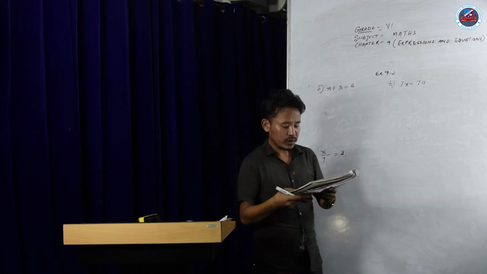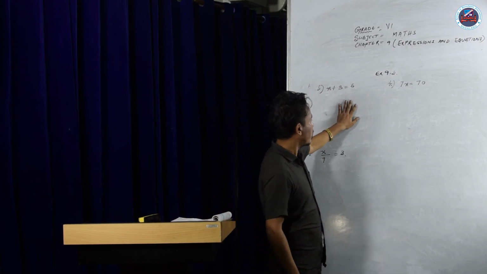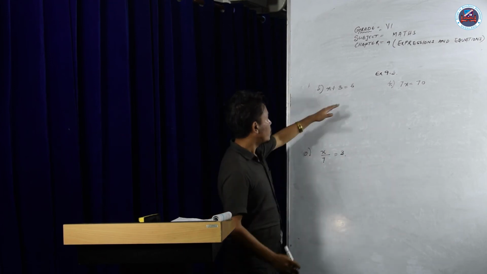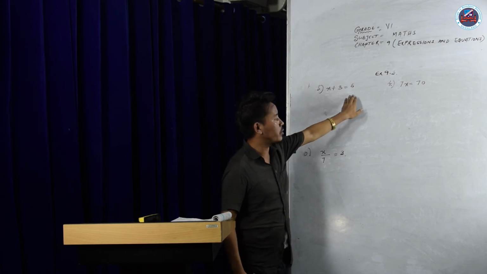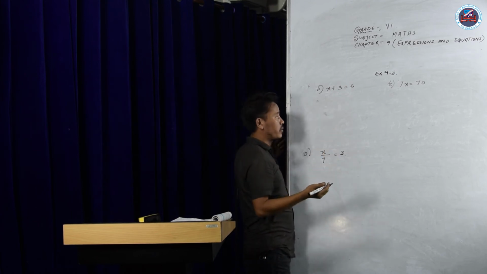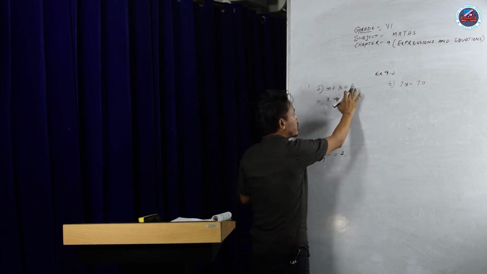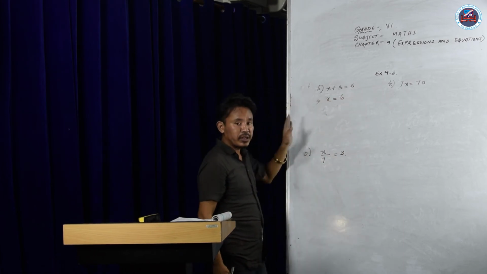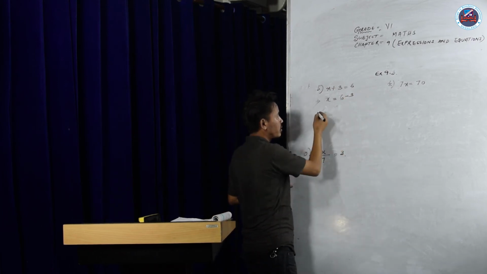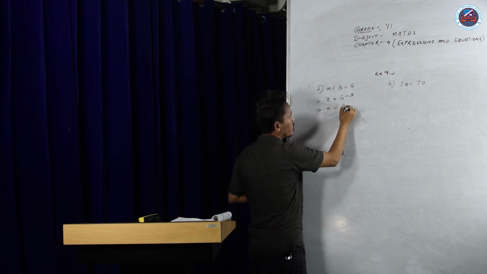So the question is, you will solve each of these equations and check your answers. We are asked to solve the equation, and also we are asked to check, right? So let's start. You can see the equation here, x plus 3 equals 6, right? Usually we keep the variables on the left hand side. So let's follow the same method. x equals 6 plus 3. If we shift it to the right hand side, we get minus 3. Correct? So it gives us x equals 6 minus 3, which is 3.